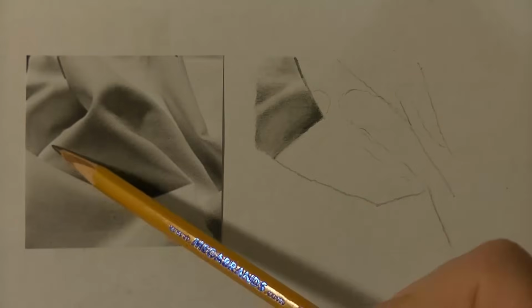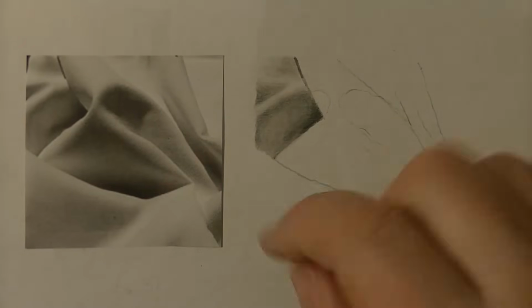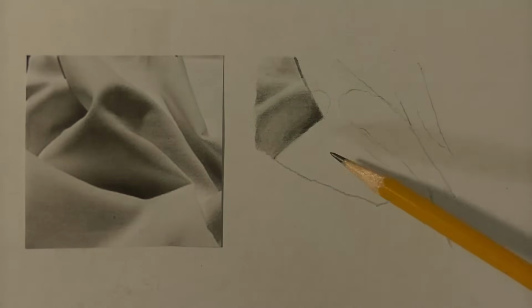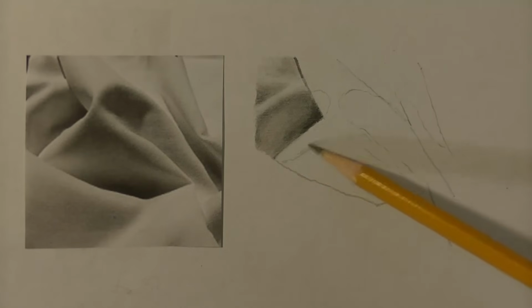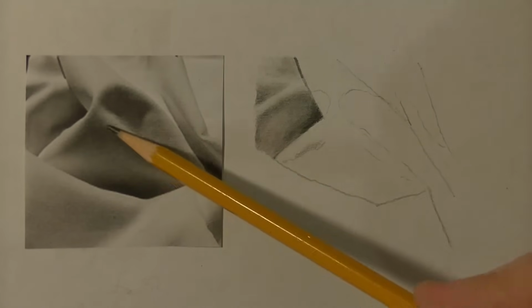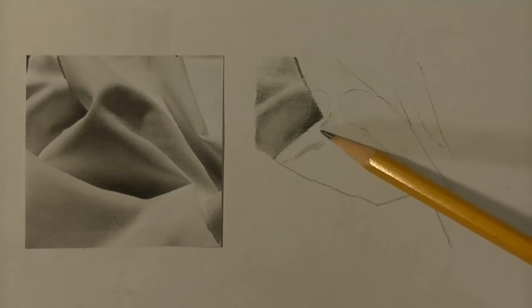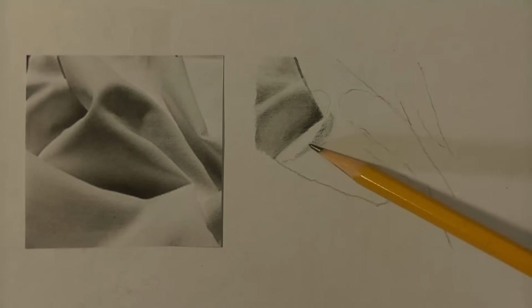You'll notice that there's a little light highlight right on the very top where the light catches the very top. I will try not to draw over that, but a lot of times what will happen is I'll end up getting graphite over that area. And if so, it's not a big deal because you'll just take your eraser and you'll just clean up that very top. Now I'm going to concentrate again on the darkest part of the next pattern.